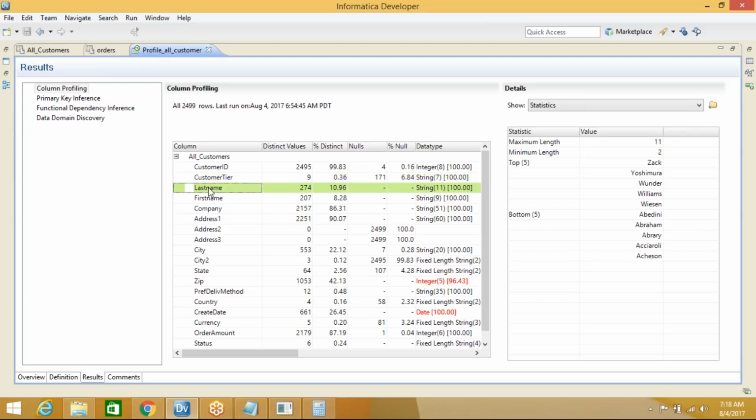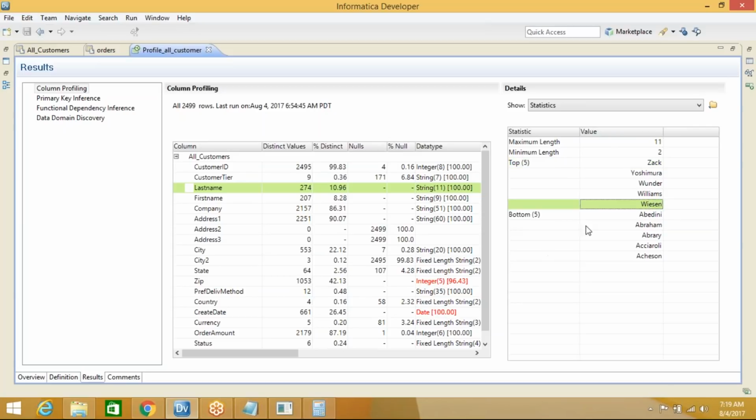If you take last name, the minimum length of a name is 2 and the maximum length of a name is 11. In ascending and descending order, these are the values from top to bottom, based on the starting letters.